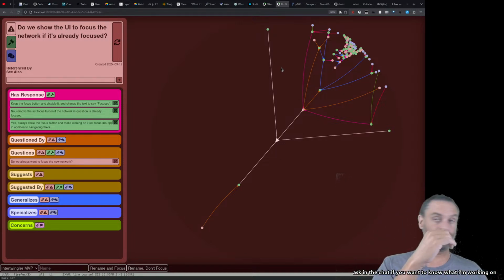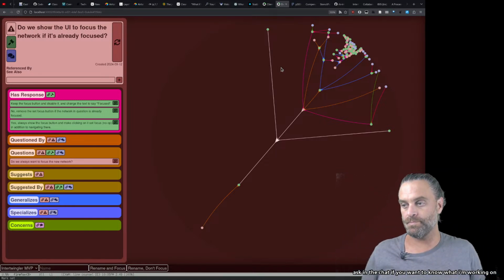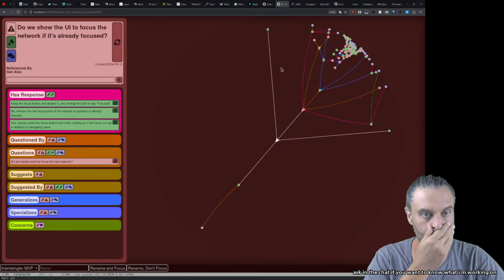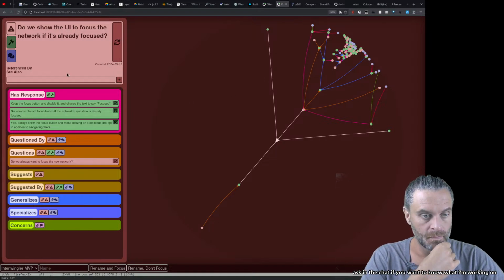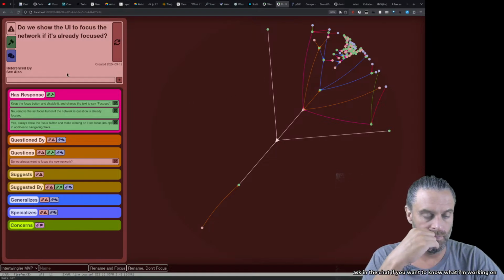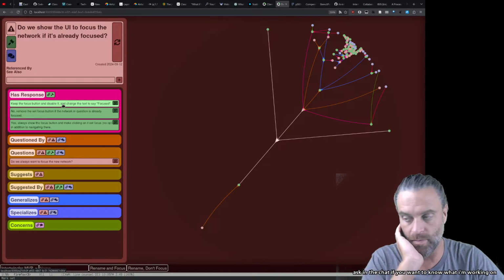Which is fine. That's what you want. I think that's what I want to go with, is I want to keep the focus button and disable it.